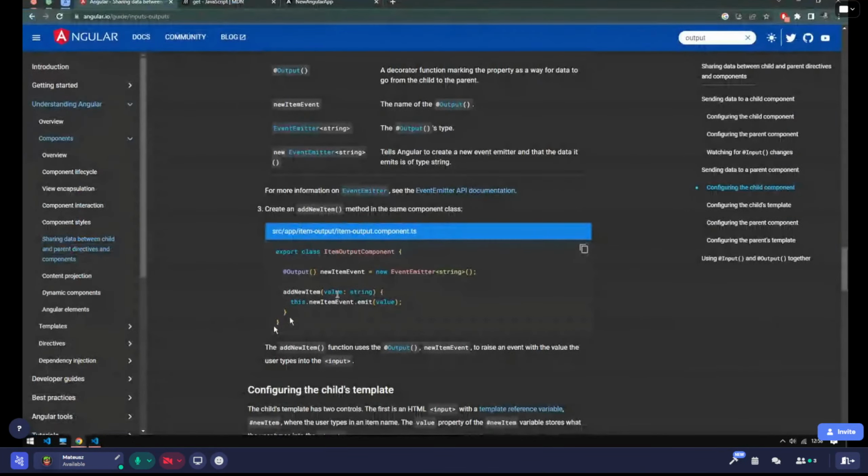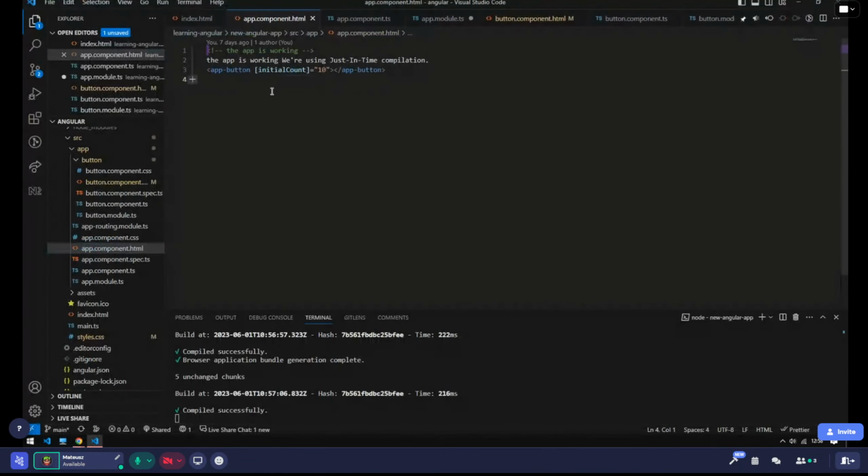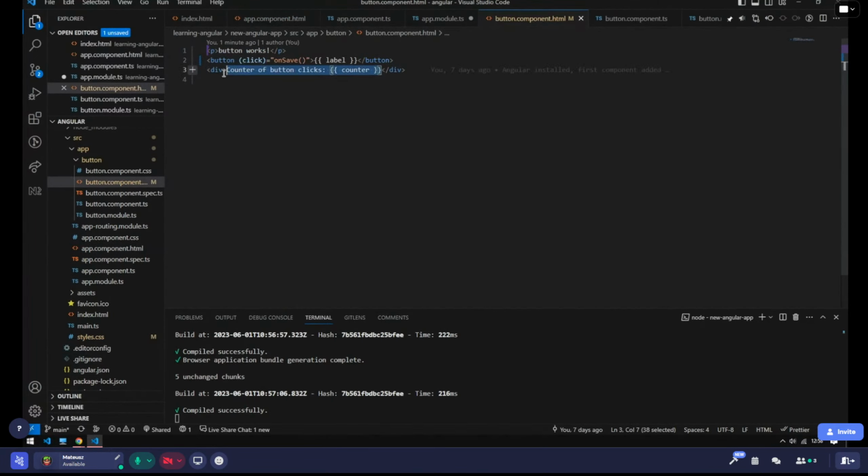What are we adding exactly into the component? The same thing that we had in button, right? This one, this whole line. You can move it up.